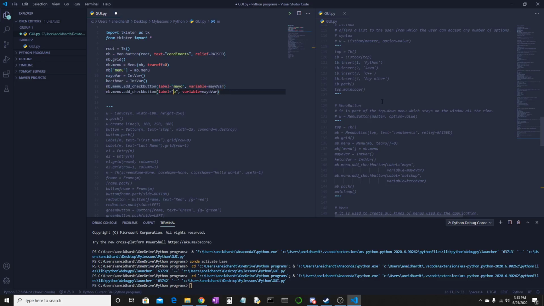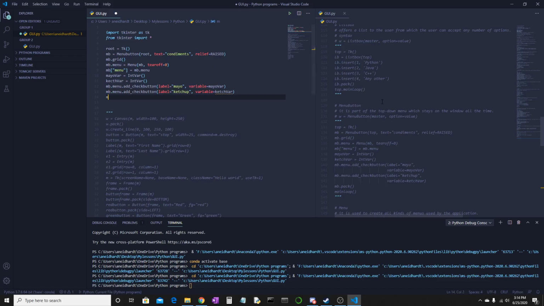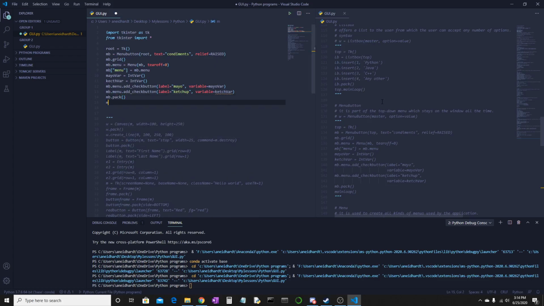Say label equals ketchup, variable equals catchvar. And then just pack it, so mb.pack, parentheses, and then mainloop, parentheses.